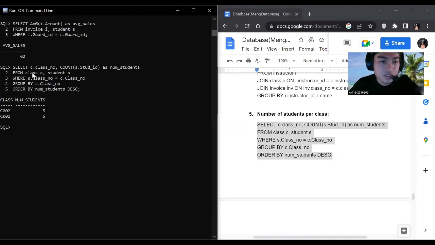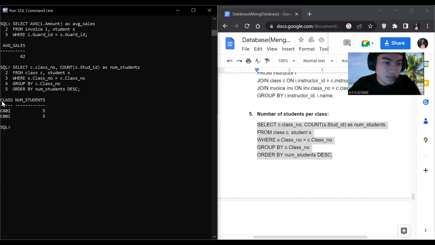So the query joins 2 tables, which are class table and student table, on the class number. So this table will group it by class number and the number of students in descending order, but the number of students is the same, so we can see the order.